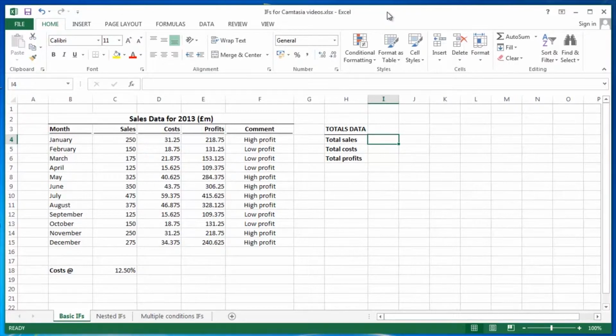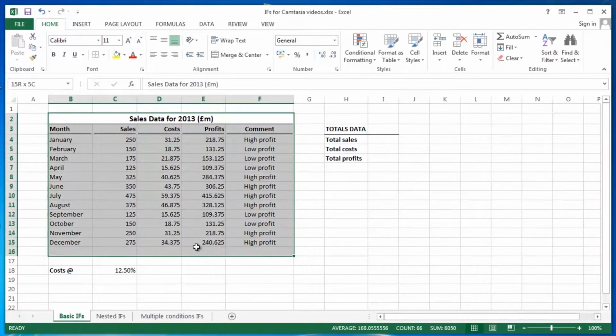Why, first of all? Well, I really do think it can make the formulas that you create, particularly as they become more complex, much easier to write, much easier to remember, much easier to explain to colleagues. Named ranges can give your models, your Excel spreadsheets, a level of clarity that perhaps they wouldn't otherwise have. And they can also be very useful for navigation, for moving around within an Excel workbook.